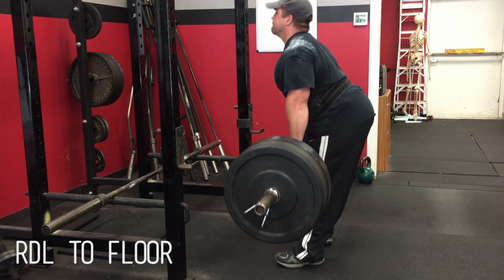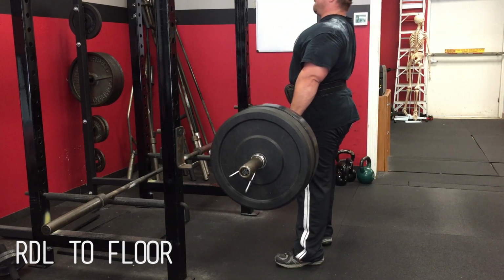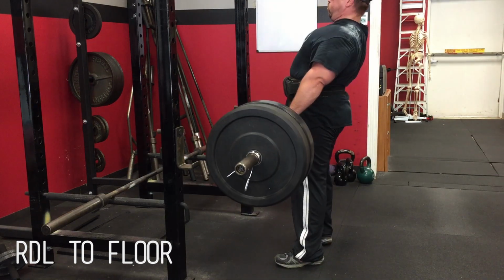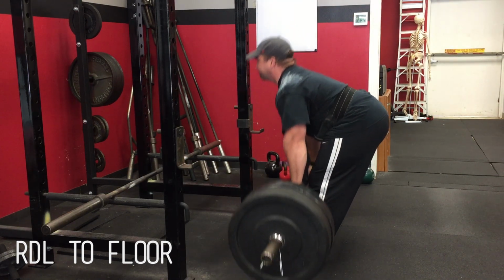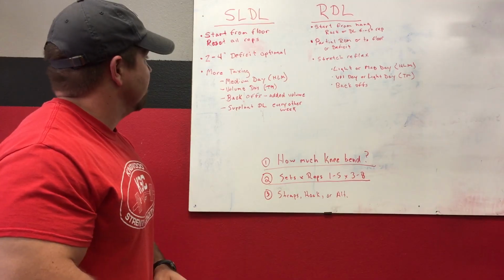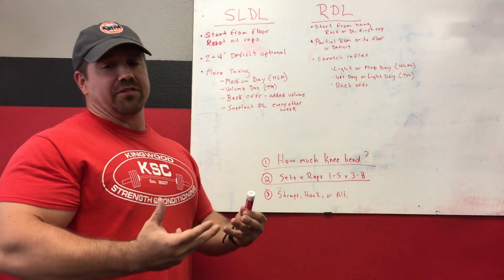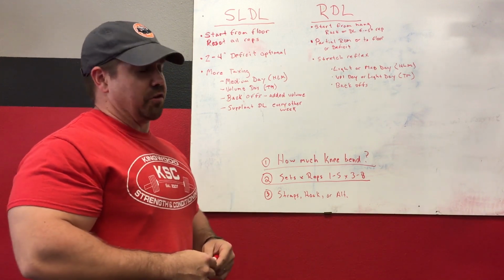So the Romanian deadlift can be done in a pretty wide spectrum in terms of range of motion. It can be done partial reps just below the knee, or it can be done all the way down to the top of your shoes. But either way, you're going to be doing the exercise with a stretch reflex. As far as how to program the two exercises, and this is where you need to understand how these exercises create stress and the nature of the stress, is how to fit them into your template.